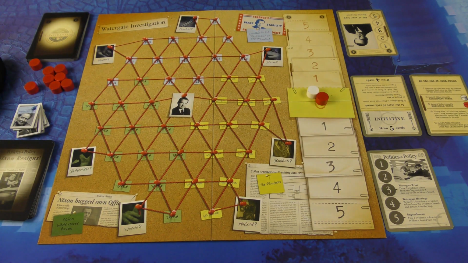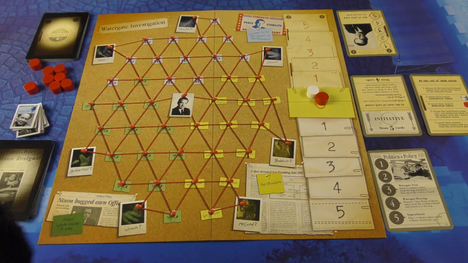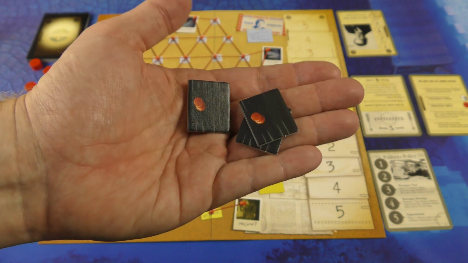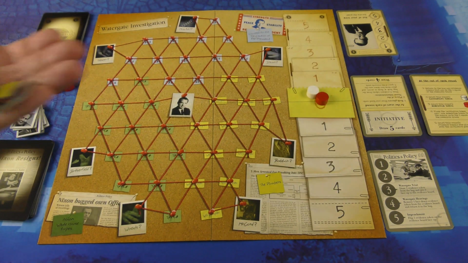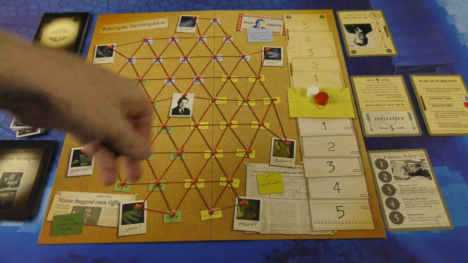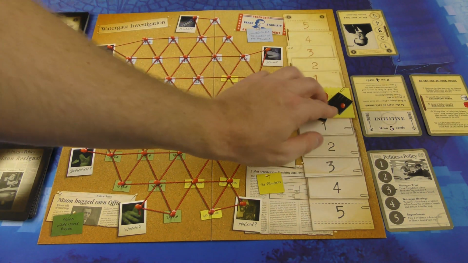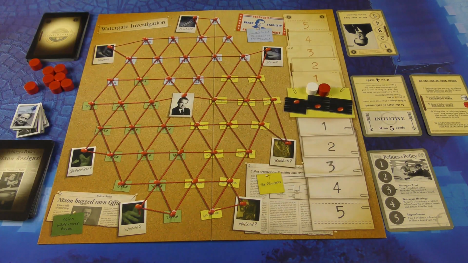Now, one of the first things Nixon's going to do every round is draw these evidence pieces out of this black bag here. They're going to take three of them and look at them in secret. So they all have this back on them, but on the other side, they have these different colors. And sometimes you might have two colors. So this one is yellow and blue, and these are just a single color, like that one's yellow. So they're going to take a look at those, just know what they are, and not show them to the Washington Post player. And these are also going to go on the initiative track, and these are going to be manipulated as well during the course of a round.